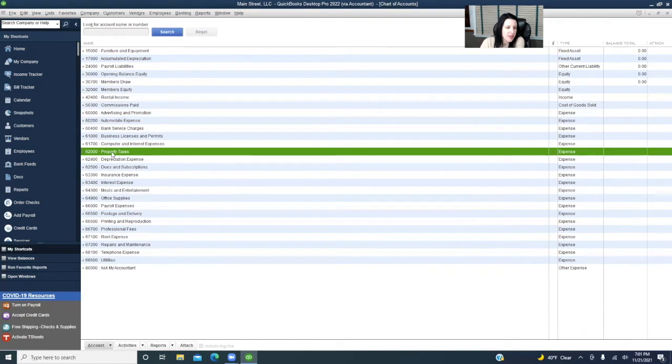But let me explain something. Here you can have property taxes, and then you could have school tax, town and county, right? So this is a 6-digit, 3 or 5-digit. So how it works is it's really not that complicated, but you could make a sub account of property taxes.